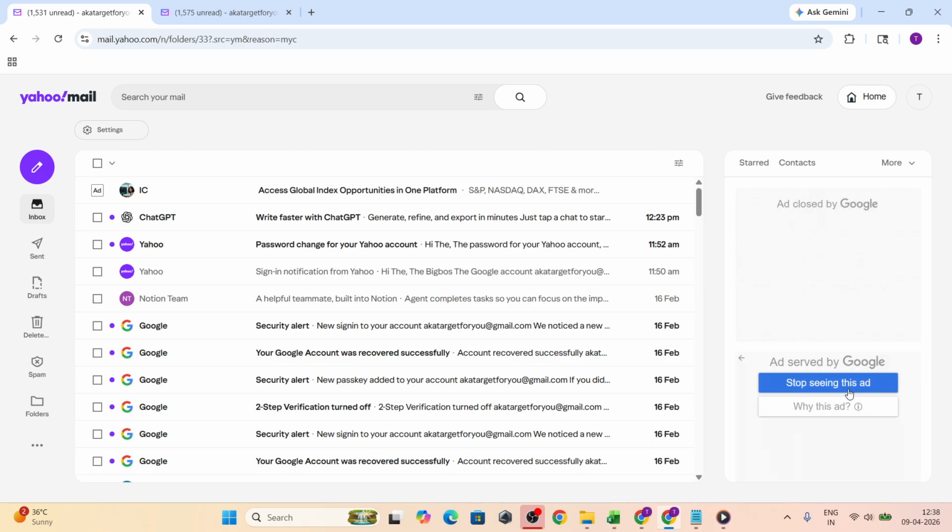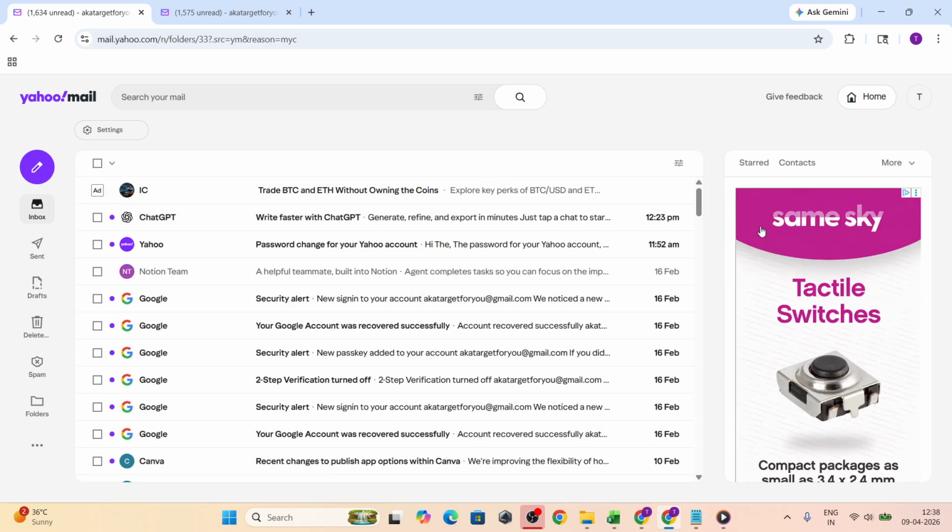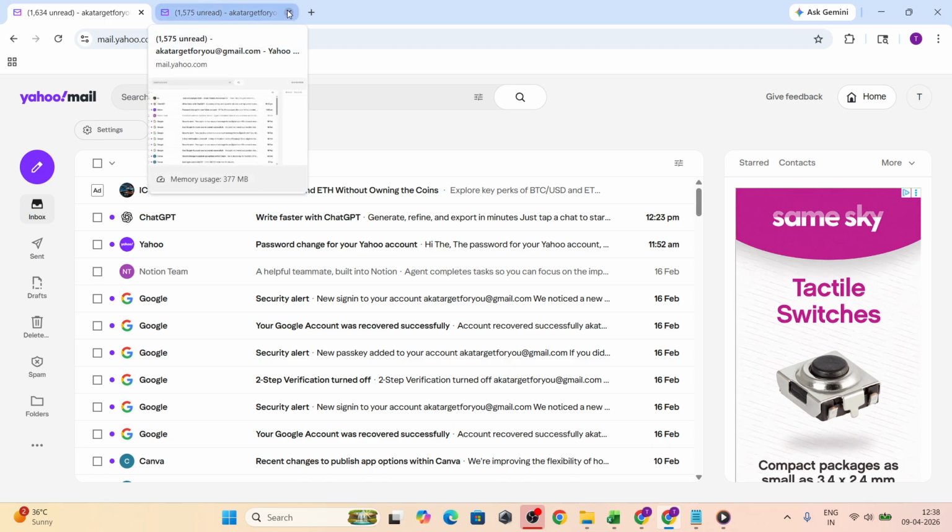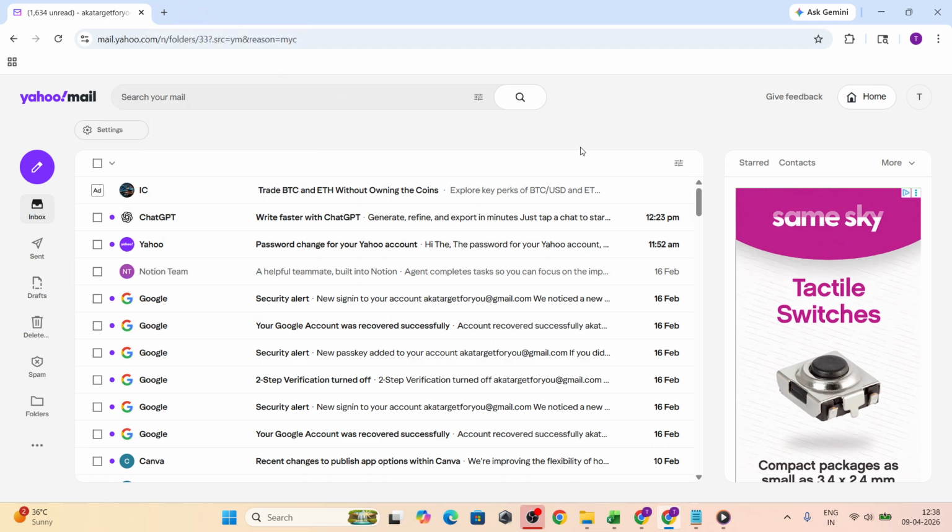A couple of helpful reminders as you choose the method that suits you best. Ad blockers focus on the visual ad elements in the web interface, not on promotional emails that arrive like any other message. Those messages can be handled with filters, archives, or deletions if you want to keep your inbox tidy. Also, the manual hide option is designed to be temporary, so it's normal if ads return later.